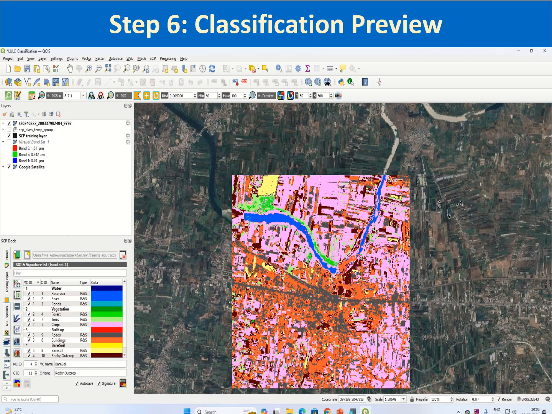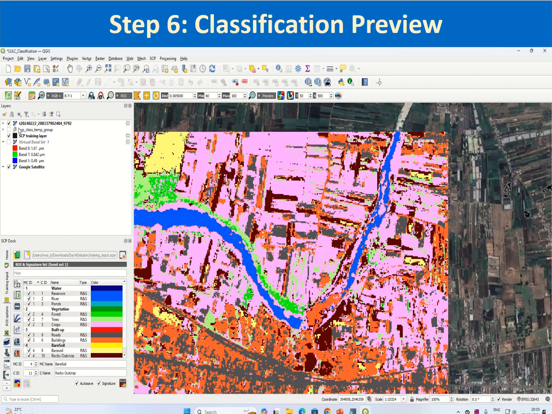So all these are fields, which are cropland, as depicted by the pink color. These are all the croplands, and the river, and along the river there is vegetation, which is either in the form of trees, or sometimes where the vegetation is thick, it is being shown as forest.